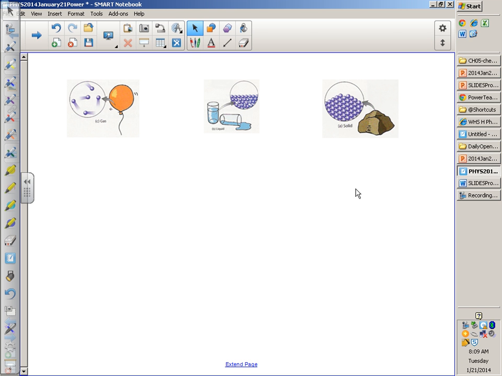All right, so let's discuss. Let's start off with solid. What do you guys talk about as far as solids go? What are some of the general properties or things you know about solids that you discussed in your little group? Nick, go ahead. They hold their shape. Okay, so we say that they have a definite shape, or they hold their shape, regardless of where we put them. The shape of that solid is going to remain the same.